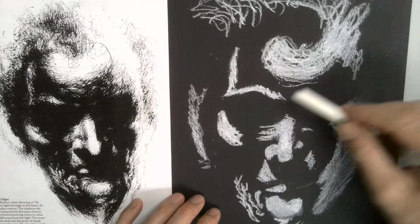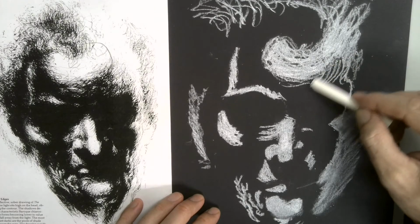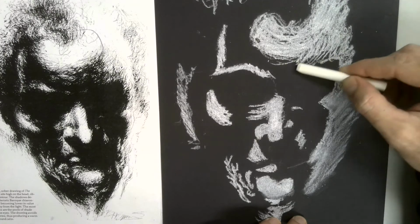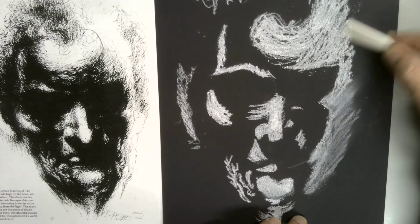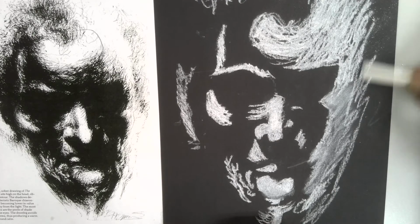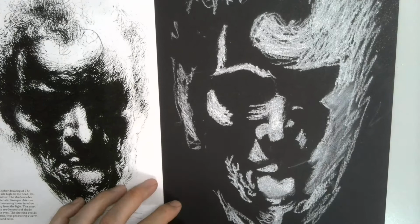And then I do want to go ahead and close this up here back to that arrow shape. I can just kind of outline, bring some of these things down to make the eyebrow. Maybe even outline that eye socket a little bit like this. Now I realize I went really fast on that last part. You guys pause the video and take your time, piece those things together, putting those shapes in the proper place, and then come back and fill in with your chalk.